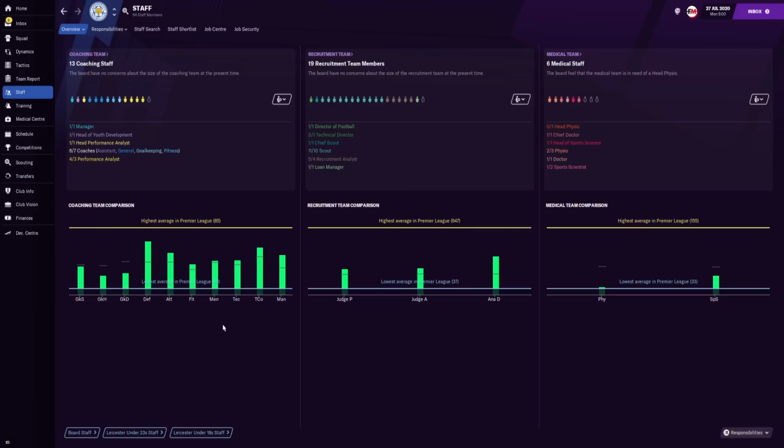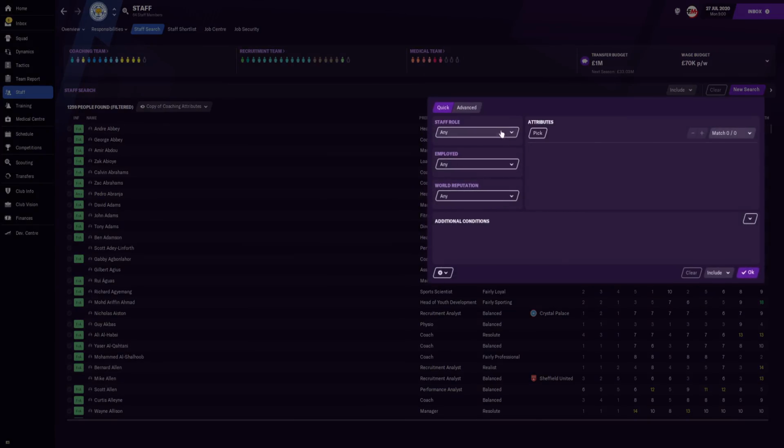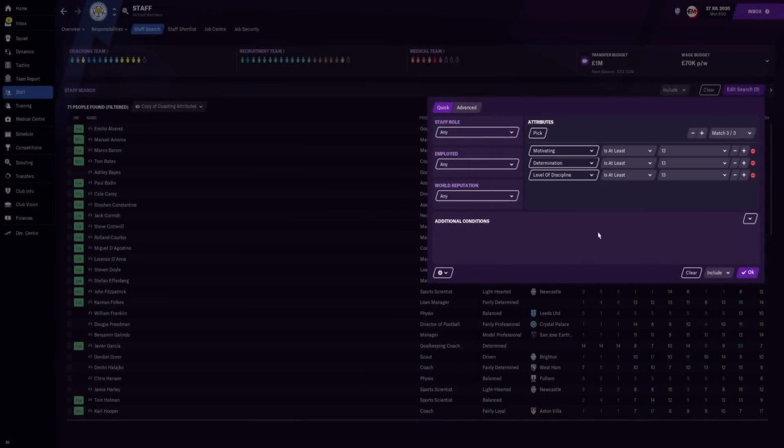If you want anything better, you simply just go to the staff search, then you start a new search. For coaching staff, you can search for whichever coaching staff you want. So if you want just a coach, a goalkeeping coach, or a fitness staff, you simply just select one of those. But for the attributes, you will always be looking at motivating, determination, and level of discipline. Now, in the top leagues, the average may be around 12 to 13. We are Leicester, and we're going to search around 12.